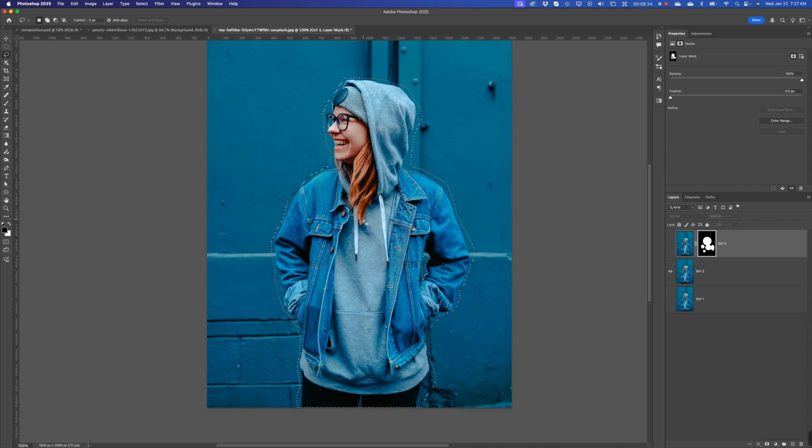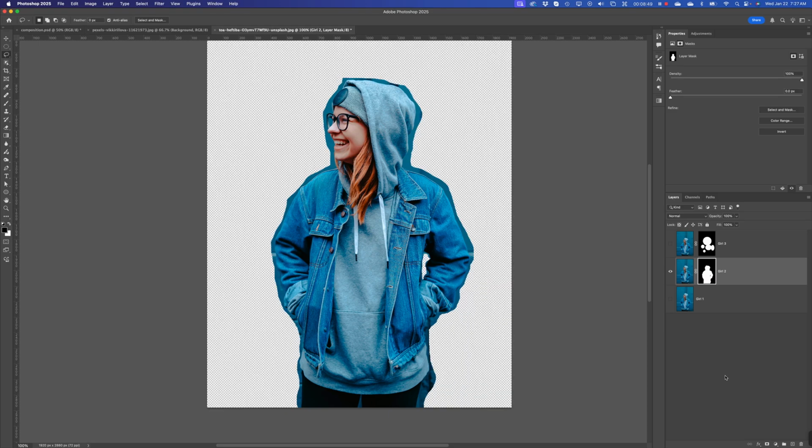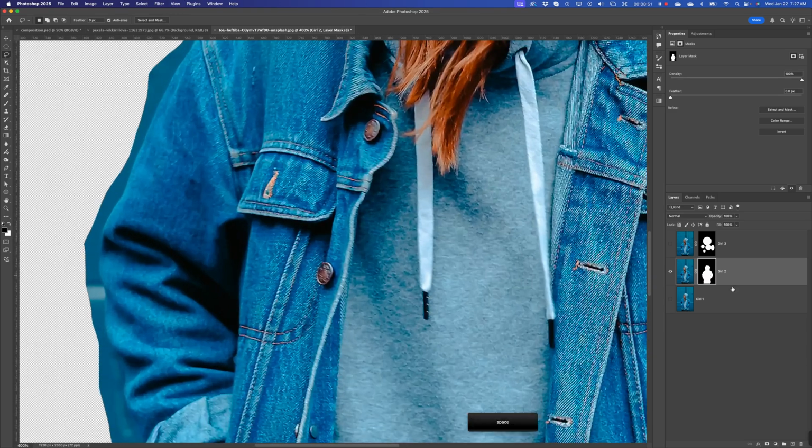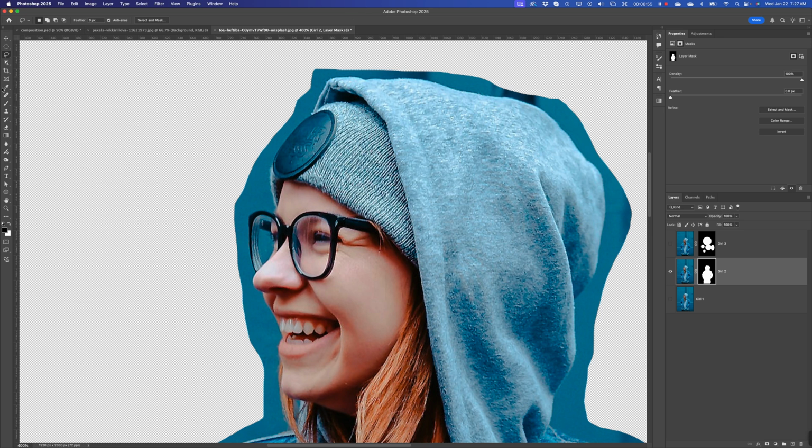And I can also rough outline something so that I can go back in. So let's go back down. There's our layer here. I'm going to make a selection there. So I did that kind of rough. But then I can go back in with, let's go grab a paintbrush tool.